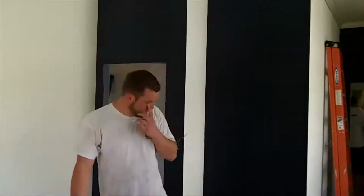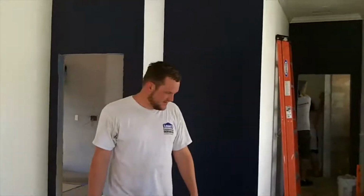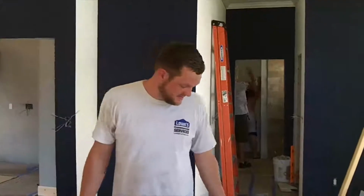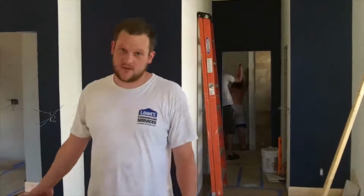All right, the master is coming along. We've got the oak down here. It looks really good in here. The oak is down. It's got the poly on, which this oak looks amazing. It looks so good in here.